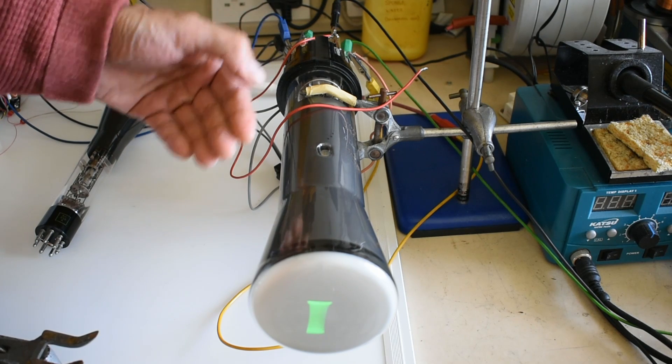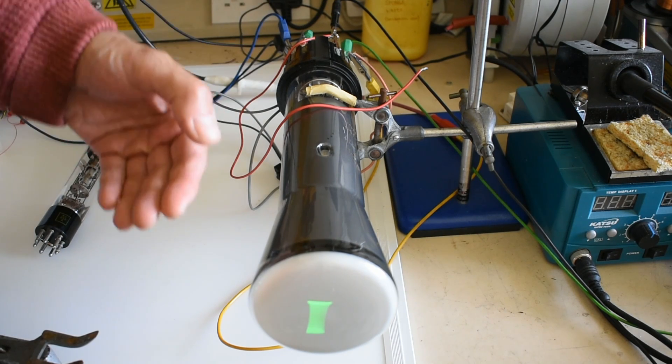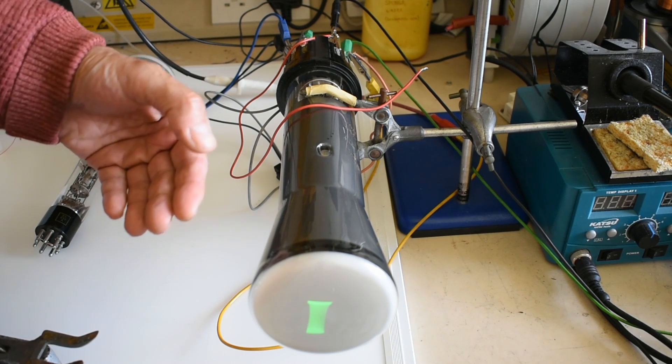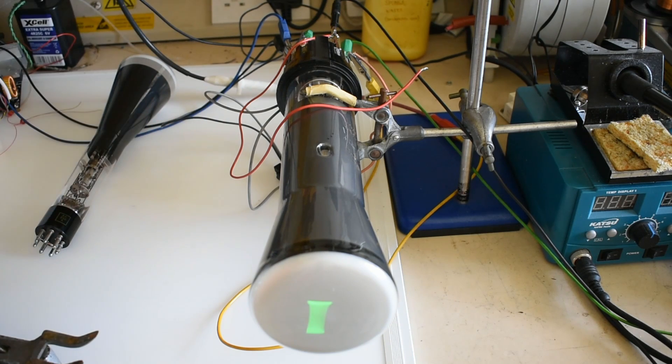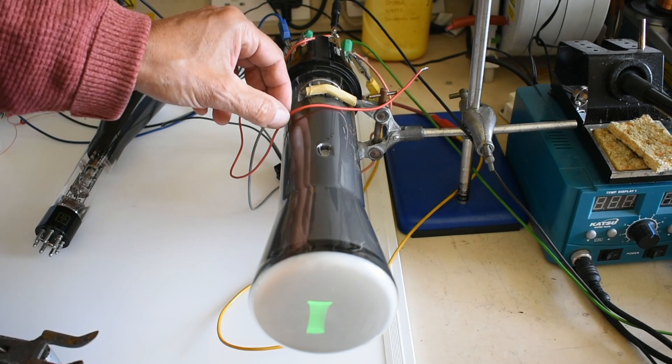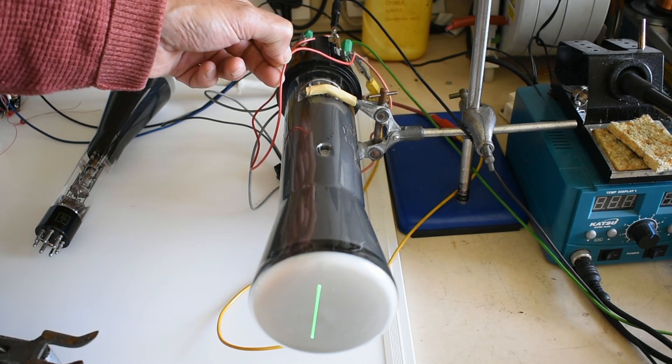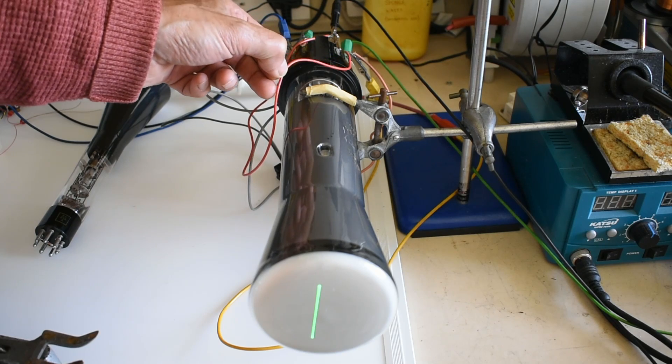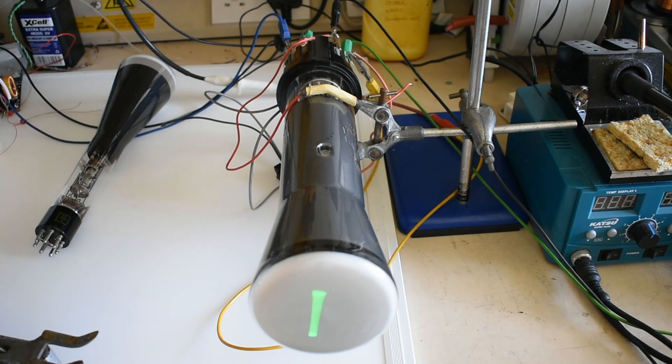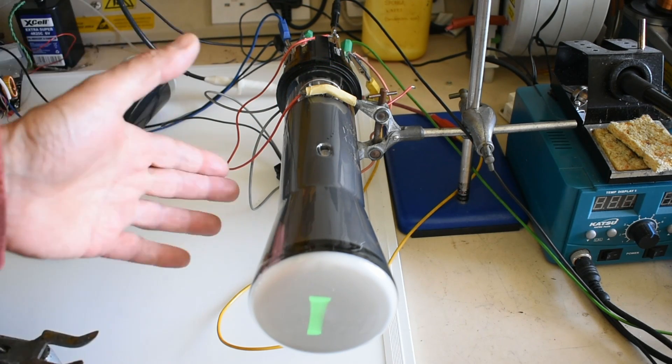So while we've still got the voltage fluctuating on our plates there's a charge building up on them as well. So this has to be also referenced to the anode to keep the focus correct. And that also goes for the two plates, I'm not using just now the X plates.